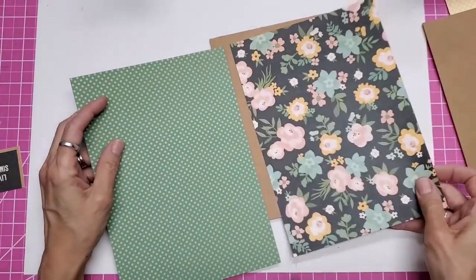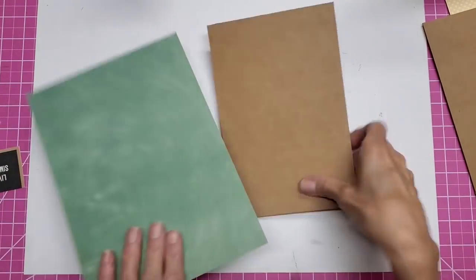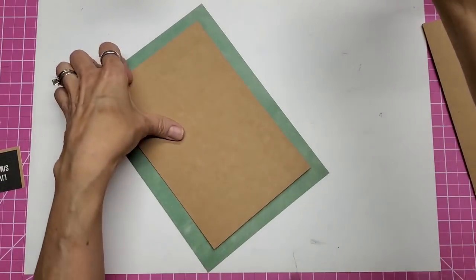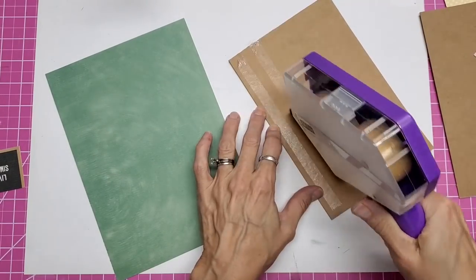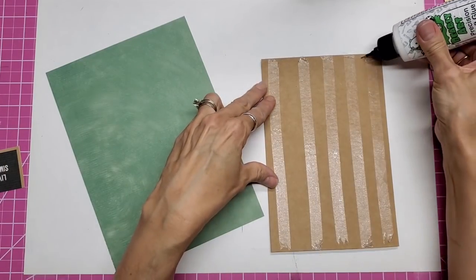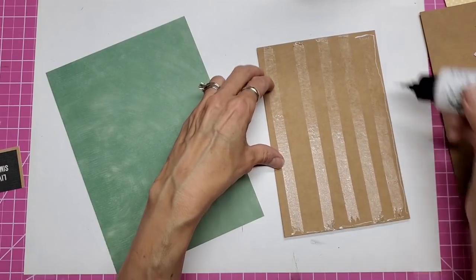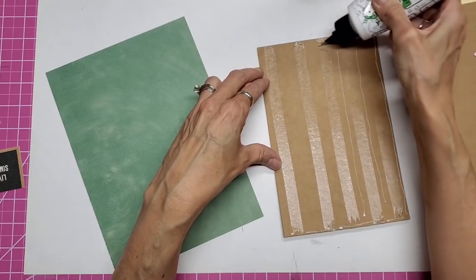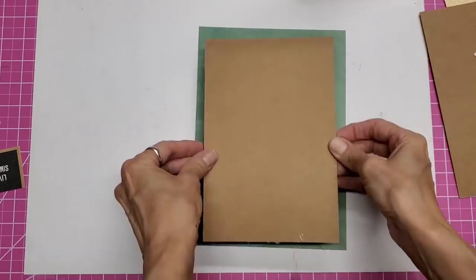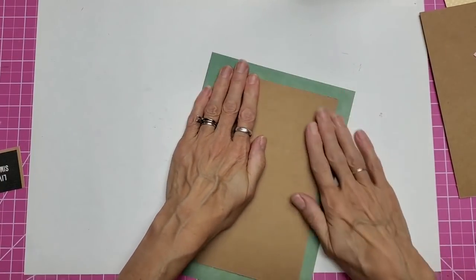And I have two of those, so I'm not sure which way I'm going to go. I really like both of these. I think, well, we'll see. So then all I need to do is to center this pretty well in there. It's not imperative. And fix this down on there. Then I'm going to go around just the edges with liquid glue. I don't make an effort to just put liquid glue on top of tape. I have my own reasons for not doing that. Now, it doesn't matter that it's not 100% straight on there because you won't really know from the front.